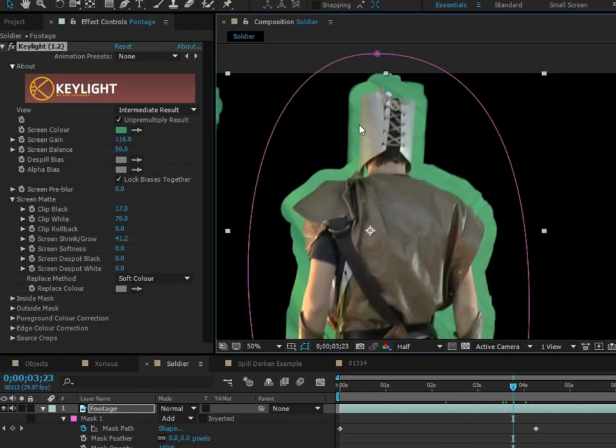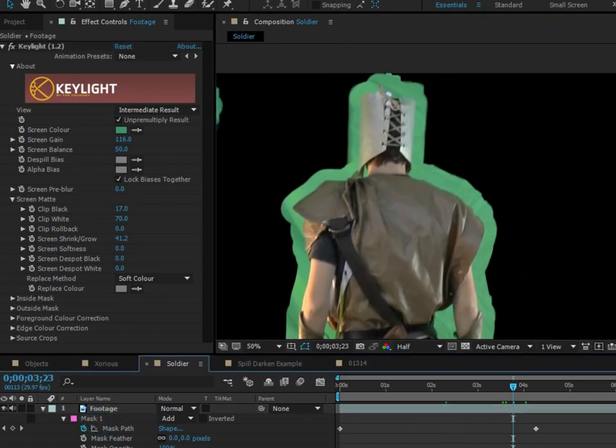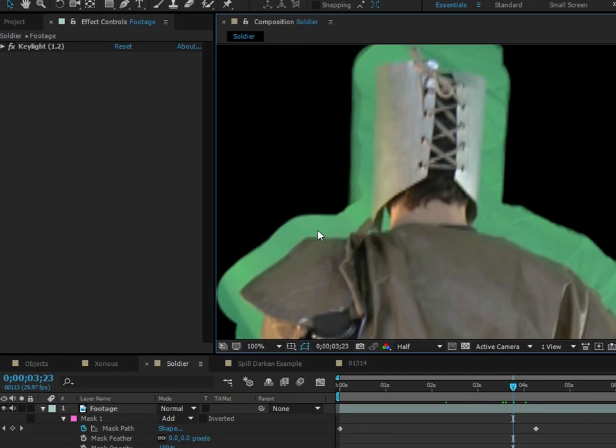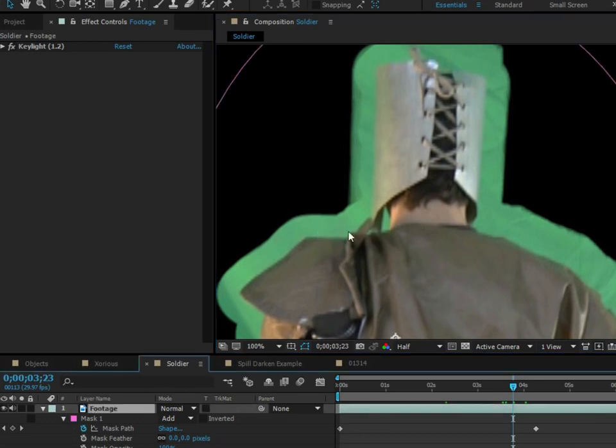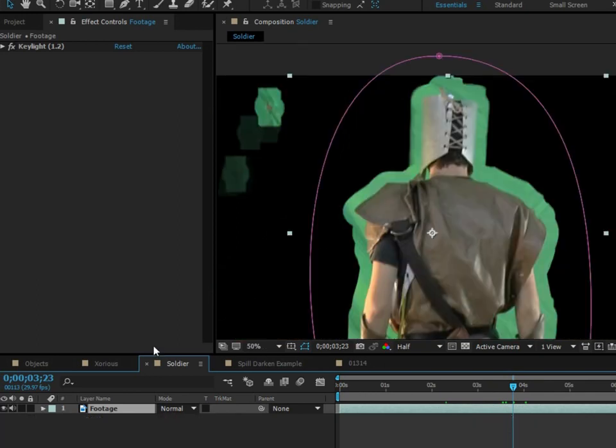So if they're doing some kind of fight scene, you can add keyframes to this mask and stuff. This is going to give us a lot less pixels to key out, so we can be more careful with how much we take out to preserve the foreground. So that technique right there is super helpful. Let me go ahead and show you another one.